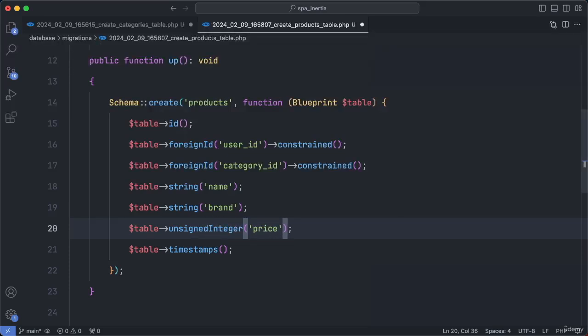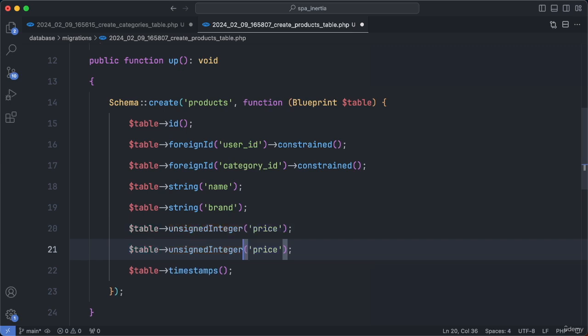The reason why we use unsigned integer is because we'll store our price in cents instead of dollars. So before we actually save it, we'll need to multiply it by 100. And so we'll always get an integer number. Next, let's define another column called weight.